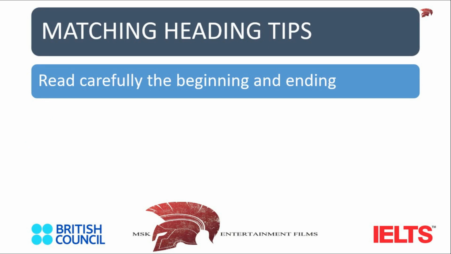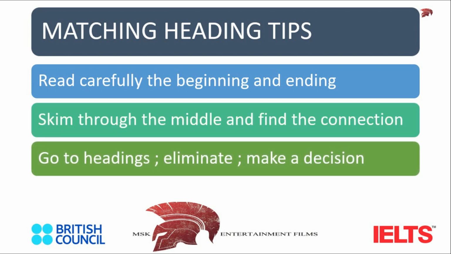Now, as I said, read the beginning and the end very carefully. It will help you a lot and you will know what it means. Skim to the middle, find the connection, go to the heading, and then eliminate. Let's suppose you read the passage and then you move towards the headings, you read the first heading, it doesn't go with the passage, you put a little cross on it.